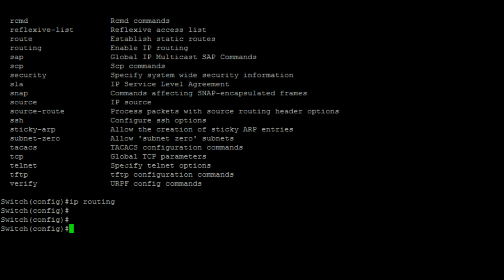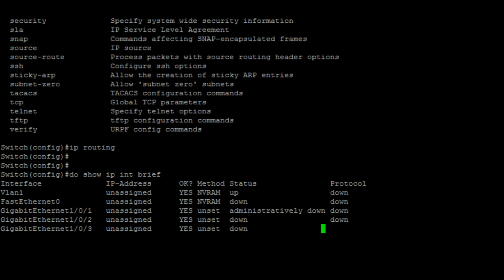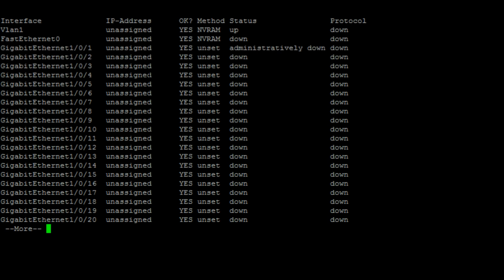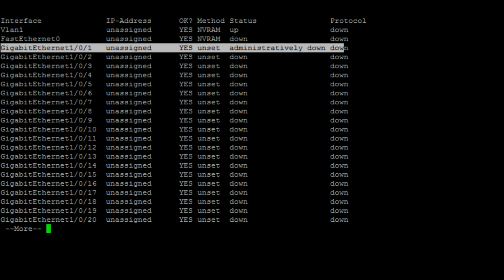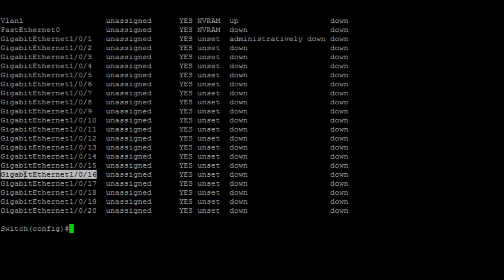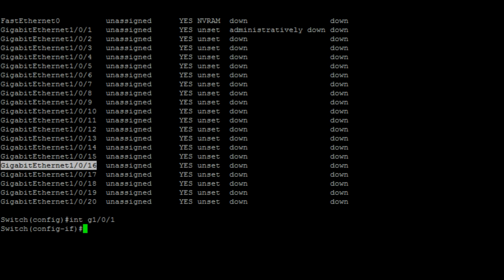and then we'll enter do show ip interface brief, and the switch port that we're using is Gigabit 1/0/1. So we'll jump into that now. Gigabit 1/0/1, and because it's going to be a switch port, we need to do no switchport.